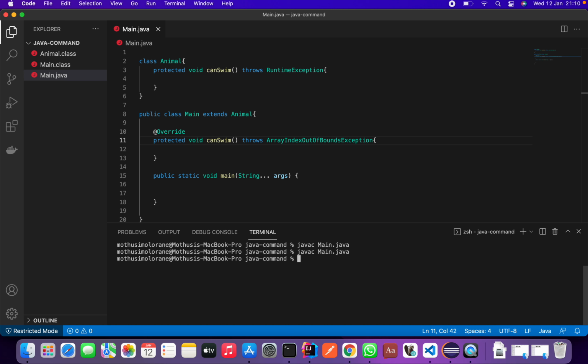It should also work. So as we can see, when a method in the parent class throws a runtime exception, the subclass is free to override that method with any other runtime exception it actually wants. It doesn't care what kind of exception that is.